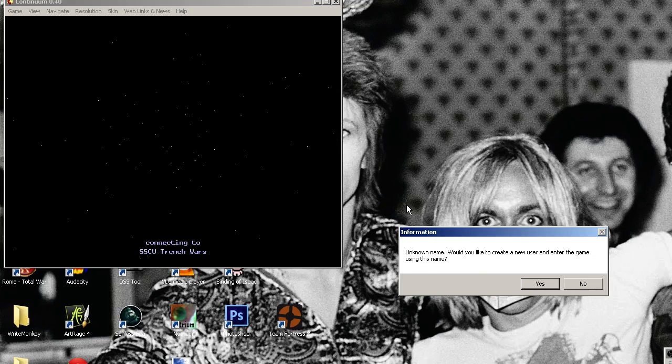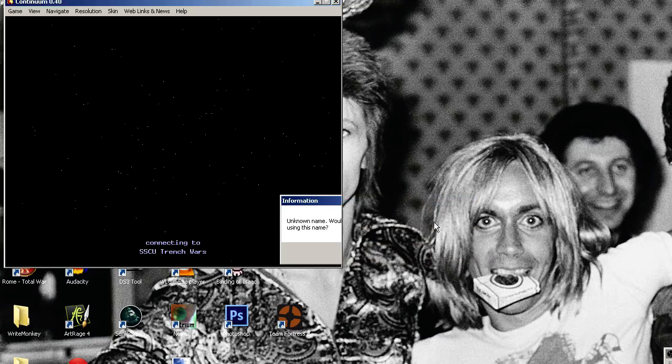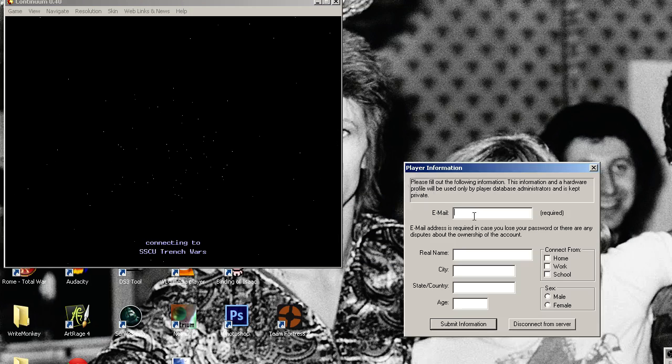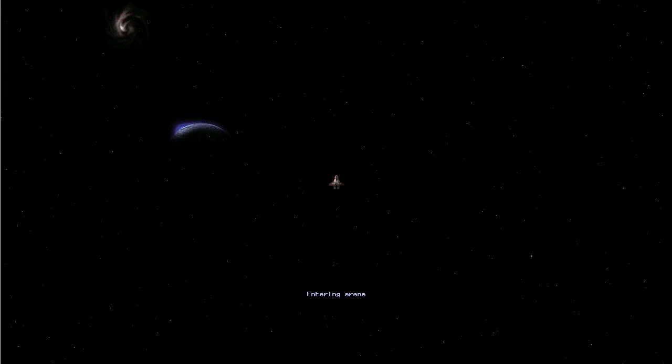Okay, unknown name. Would you like to create a new user? Yes. Okay, enter your email address. This is so you can recover the name. I would strongly recommend entering at least an email, though you don't have to fill this out if you don't want to. Okay, so submit information, and we are entering the game.